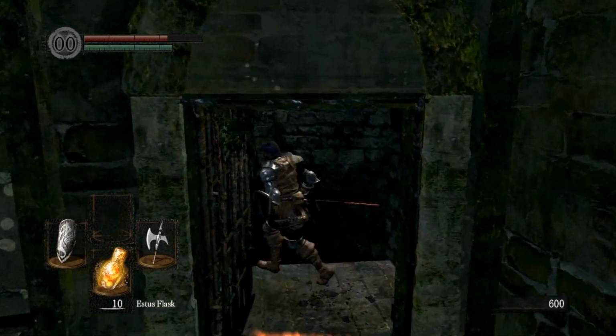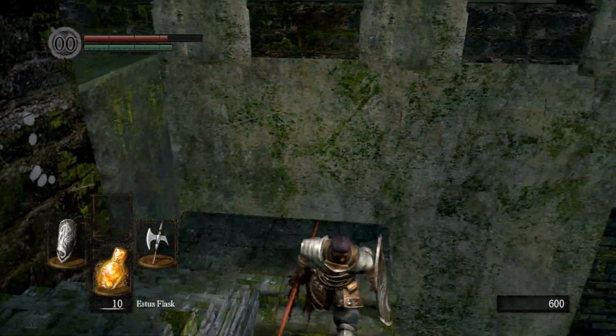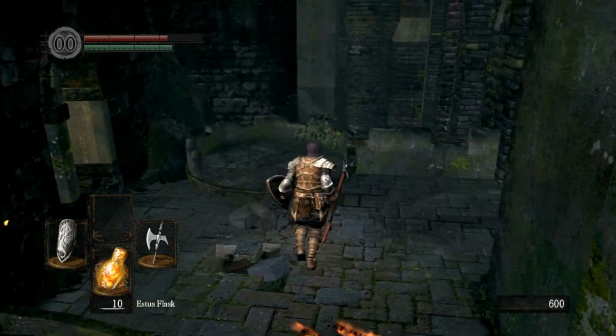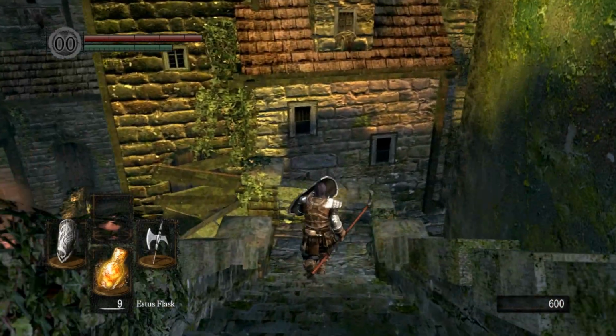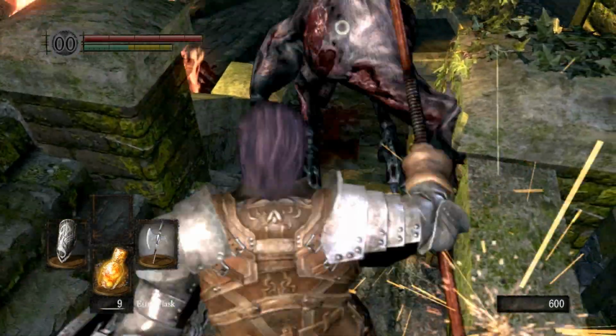I still wanna know what the wary of liar means. I see it all over the place, but I don't quite remember or know what it is they're referring to. So I don't know. Potion. Alright, back into the Undead Burg, this place.